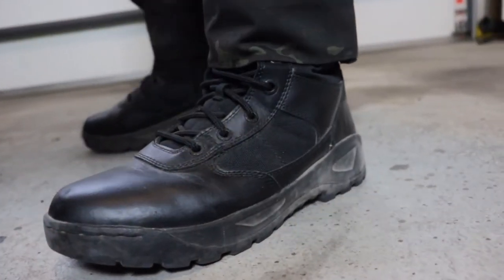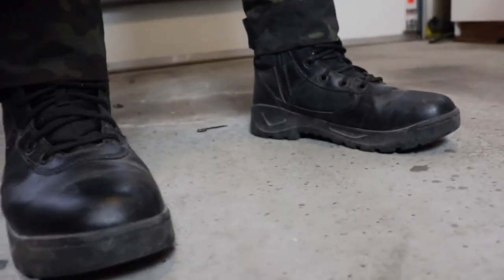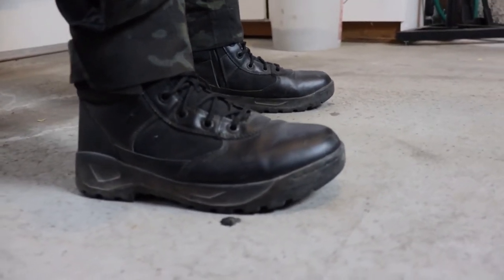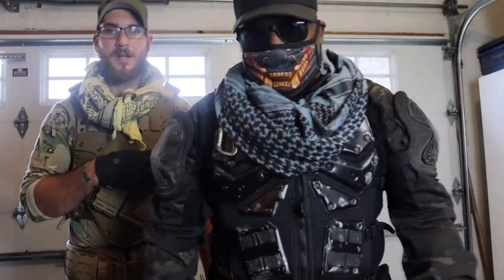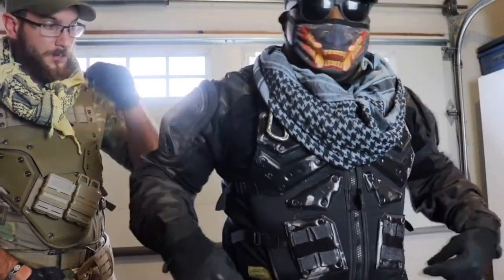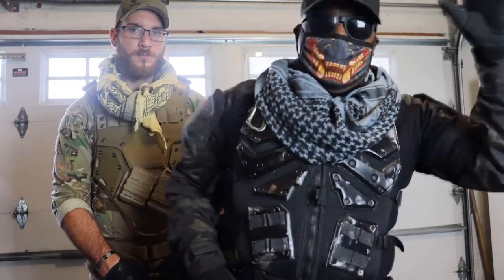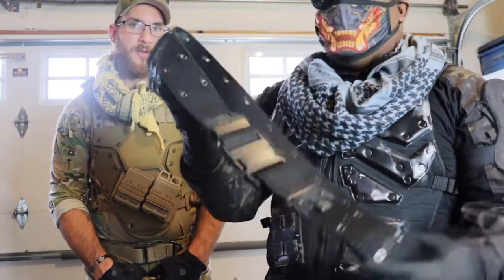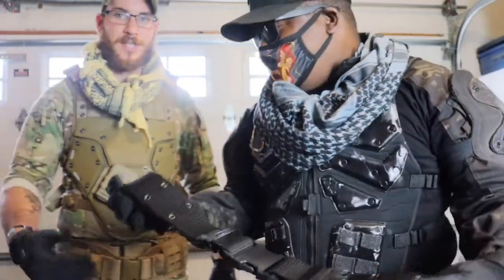I can't remember the exact name of my boots, but they're some kind of first responder boot. I bought them at Big Five last winter for about 45 dollars. Also on my waist under the bandolier I'm wearing a 5.11 gun belt from a local outdoorsman shop, but sometimes I'll wear my big thick Condor battle belt duty belt — same thing Brady has but in multicam.